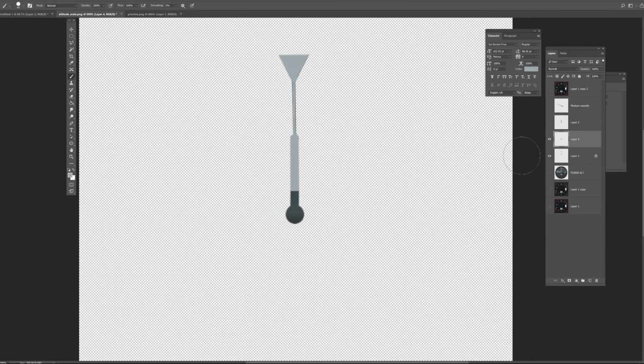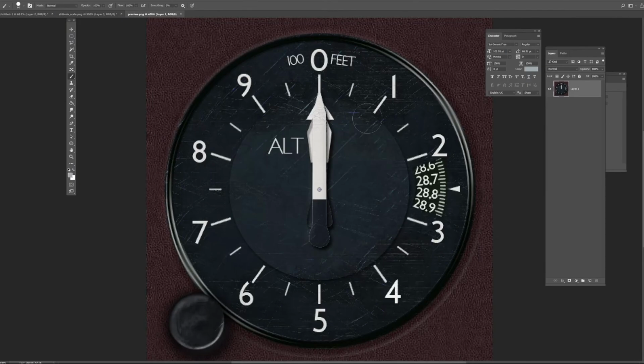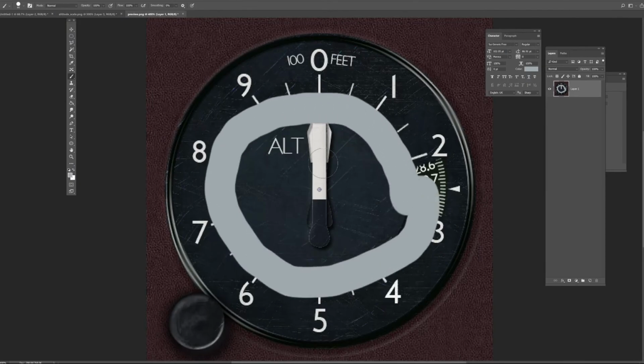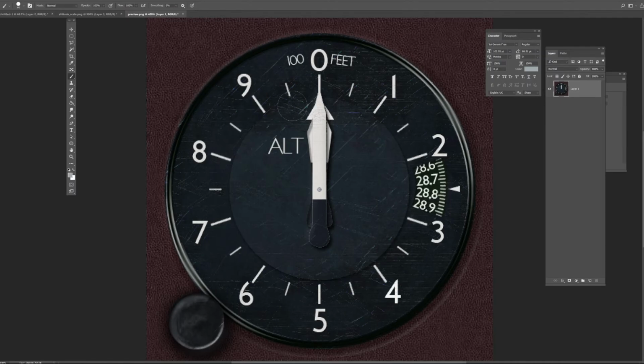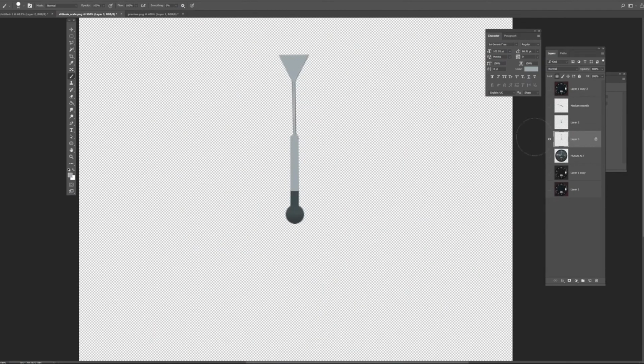I'm changing my mind as I'm going here because I think I can find a way to fix it. I don't like that he's using the 10,000 marker as a circle because he's got the word altimeter on it, and I'm afraid that as it rotates, the word altimeter, check this out, right? Look at this. His 10,000 marker is actually this whole circle. So as it rotates, the word altimeter will rotate with it. And I don't like that at all. I'm being super picky right now. So I'm going to show you how to turn that whole circle into a needle. I know it sounds crazy right now, but that's exactly what I'm going to do.